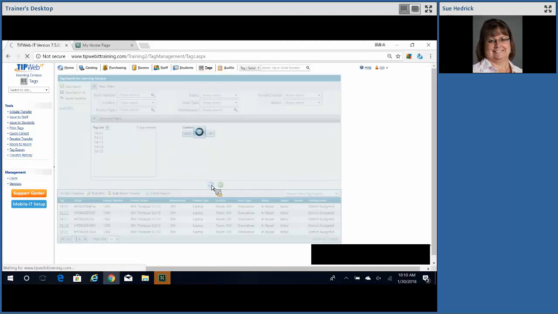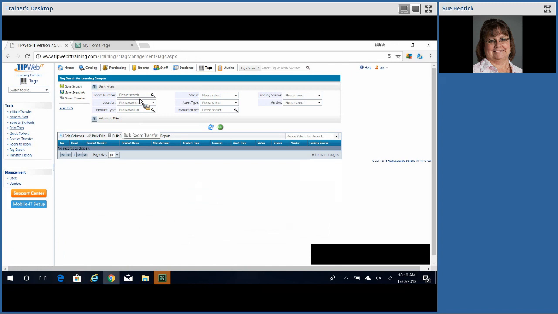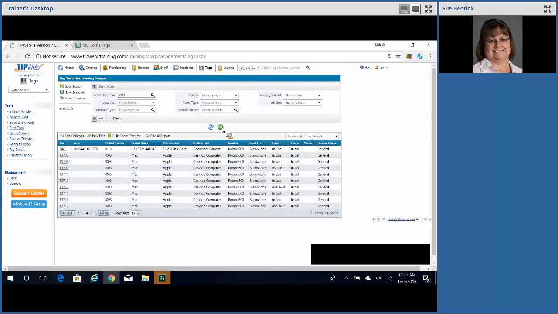The next feature that we came out with is the bulk room transfer. So I'm going to choose a room number, and I'm going to choose room 600. And I'm going to click on it, and then I'm going to close this box, and I'm going to click on Go. My example for you today is room 600 is going to be closed down because they have to do some demolition in that room, do some repairs. So I want to do a transfer and transfer all the items that are in room 600 to another room. So in order to do that, I'm going to click on Bulk Room Transfer, which is also on the grid right next to Bulk Edit.